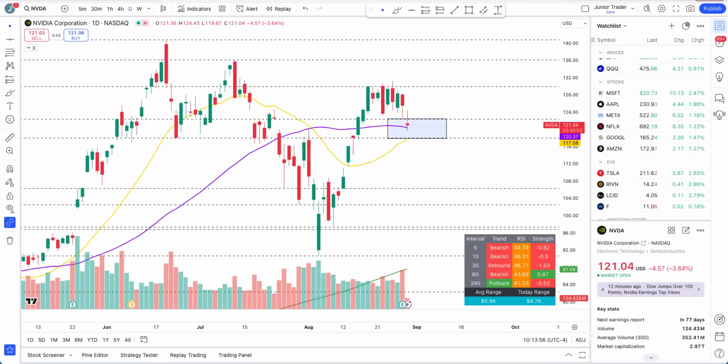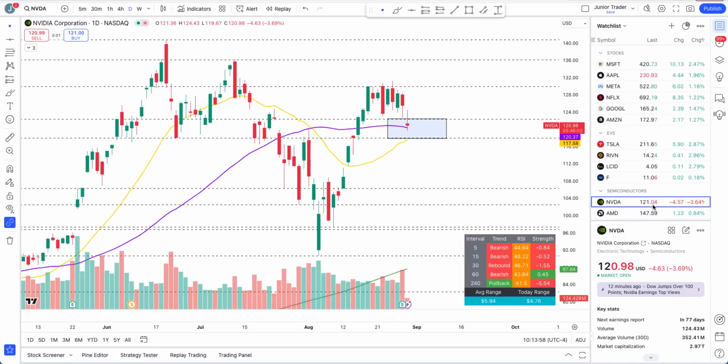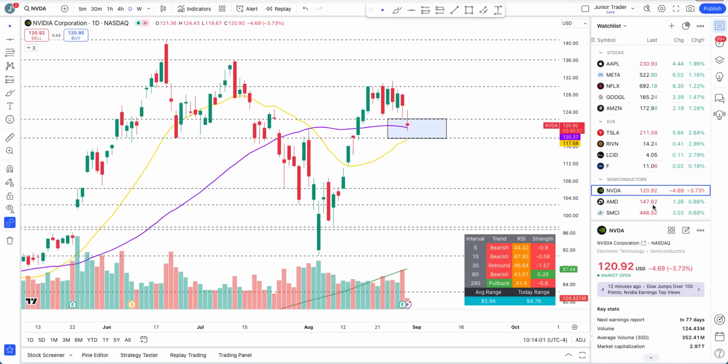This is Junior Trader, and in this video we are taking a look at Nvidia's price action the day after earnings, and we are seeing something that leaves us a little bit indecisive. We will have to see how the price action today develops, because while earnings have happened, I also like to see one more day for price action to do its thing and complete itself, and then we would have much more clarity. So let's take a look at what Nvidia is doing today, and it's making some unthinkable moves for sure.